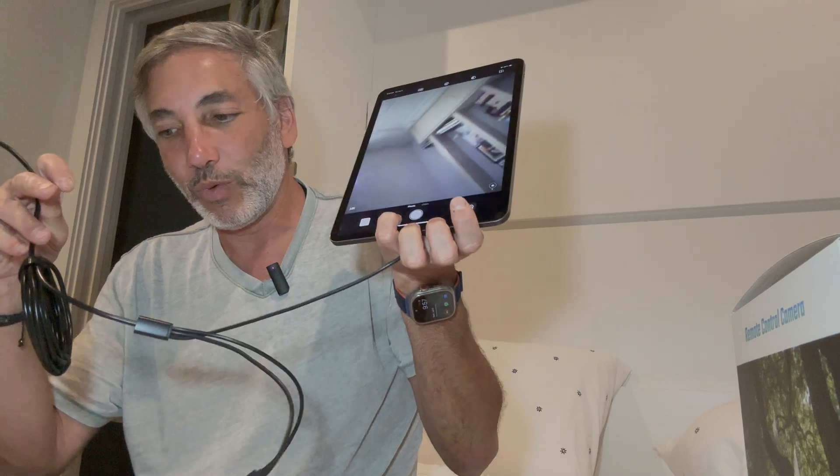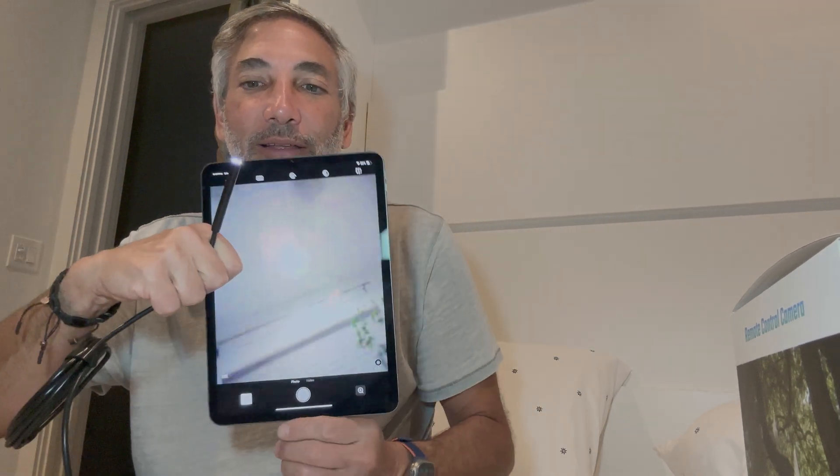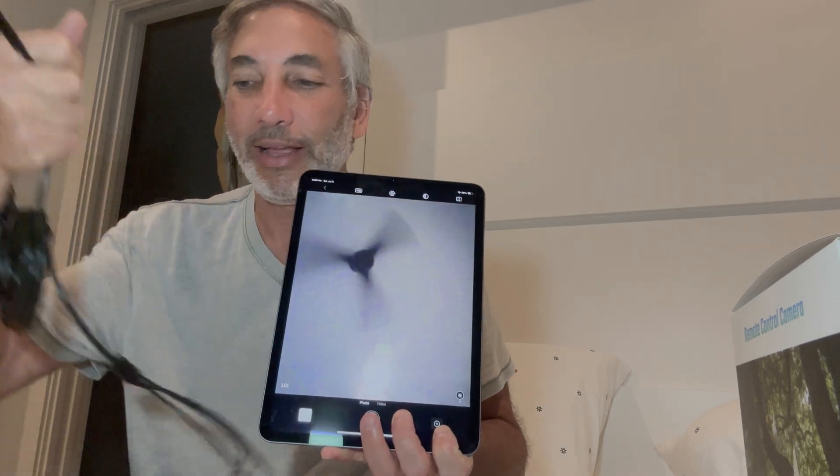So this is a cool little Wi-Fi industrial endoscope — I'm not sure why it needs Wi-Fi when it's wired anyway. What happens if I unplug it? It just loses the connection, so I guess it needs to be plugged in. The camera is a little warm after having it on for a couple minutes from the light. It can connect to a phone, iPad, or whatever — micro USB included. It's got 1920 by 1440 resolution. Pretty cool — I guess you can get a PDF report if you do pictures with it. I didn't even try the other features.